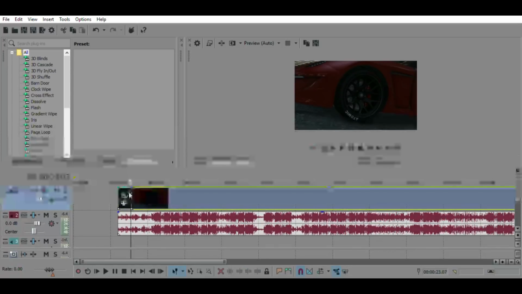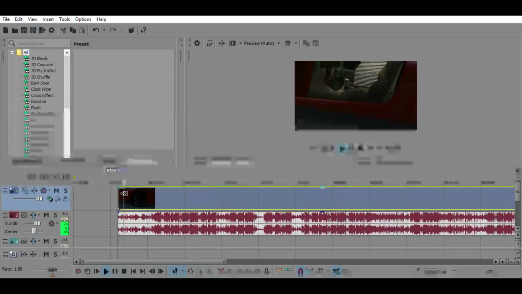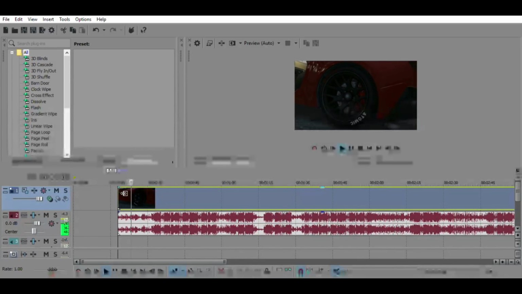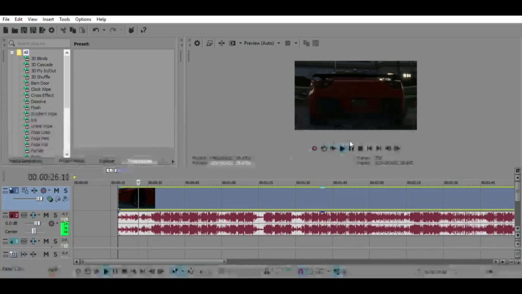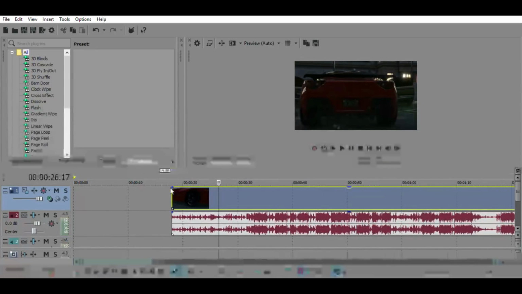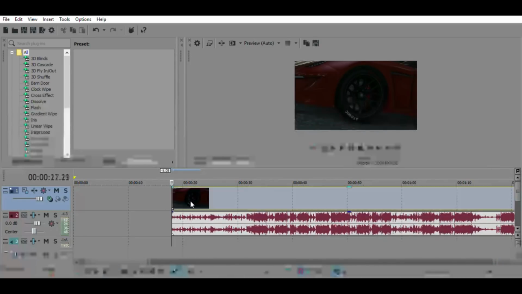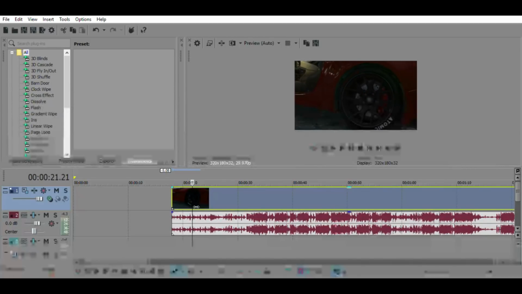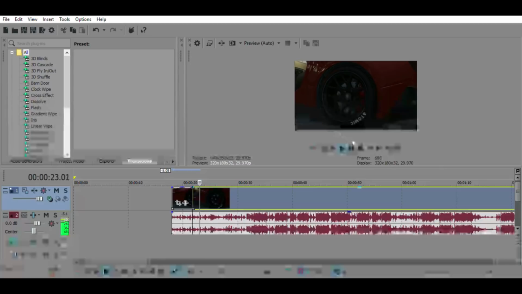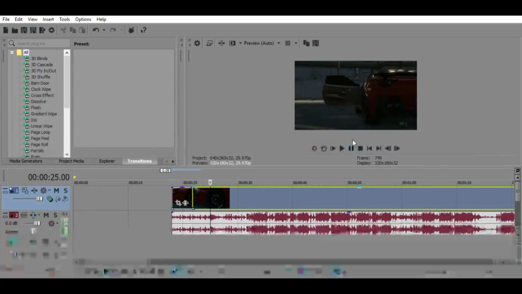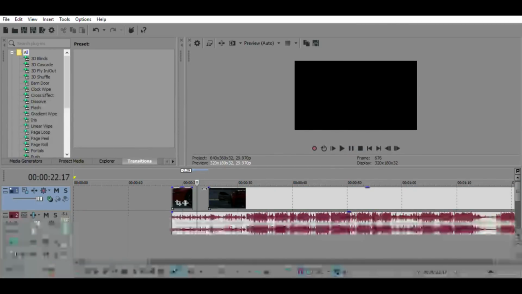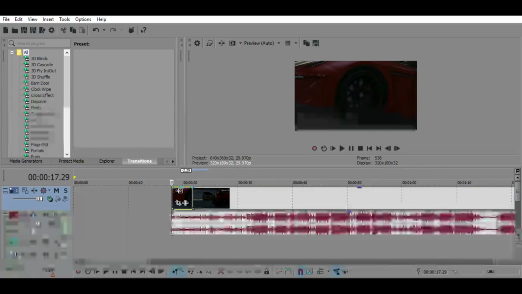So we're going to press S right there. Sorry, my mic isn't the best, but it gets the job done. So here's what it's going to look like. Basically all we have to do is time it up with the music. Right before the beat plays again, the little bell, we're going to snap it. You see where this comes in. We're going to snap it here, and cut it, I mean delete that. So when we play it, it looks like this.